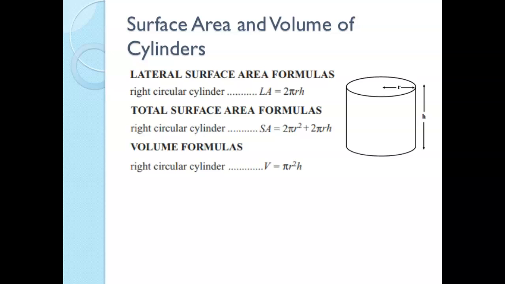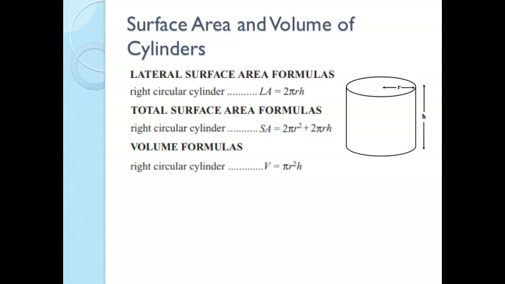All right, and then to find the total surface area, now you have to include the areas of the bases, so the top and bottom portions there. So since this is a cylinder, the bases are circles. The area of a circle is pi r squared, and we've got 2 of them. So we have 2 pi r squared plus the lateral area, which is 2 pi r h.